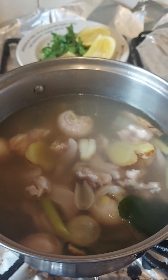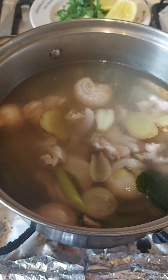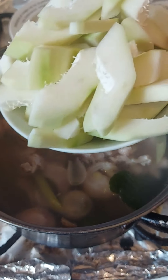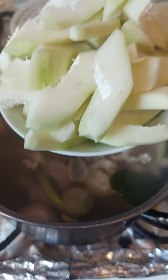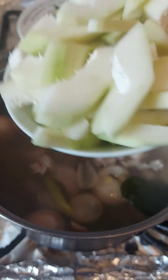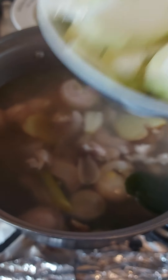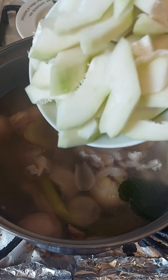Today I'm going to cook with the green papaya. Normally we use papaya for a papaya salad, a spicy salad, but today I'm going to make some with the chicken soup. I'll slice it a little bit — small slices, not too big, not too small — and it's going in there.